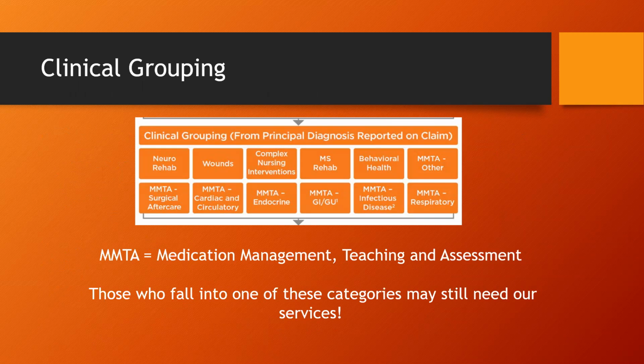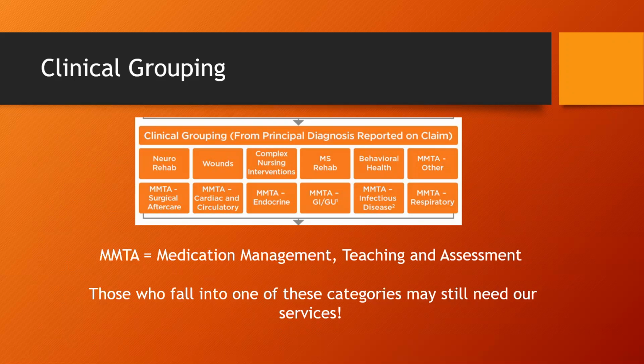When we look at the breakout of clinical grouping, we have areas that you've seen before: neuro rehab and wounds, complex nursing interventions, musculoskeletal rehab, behavioral health, and so forth. MMTA, those are medication management, teaching, and assessment. And anybody who falls into one of those categories may still need our services.